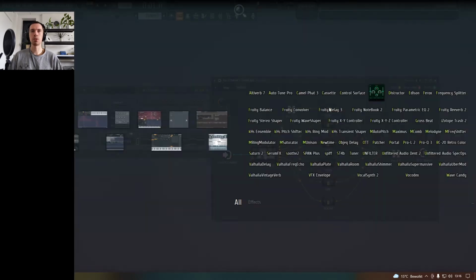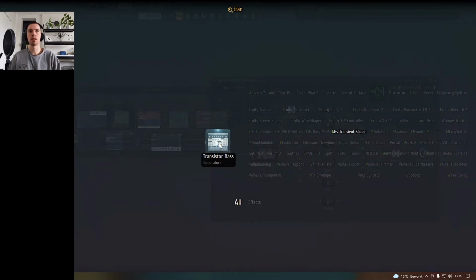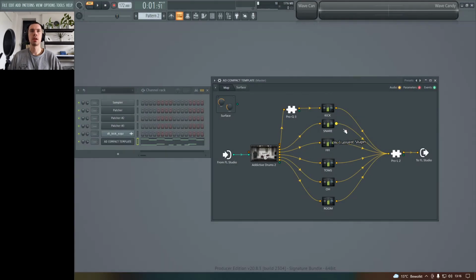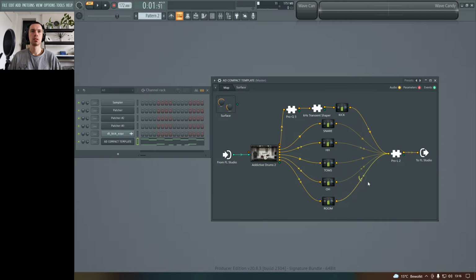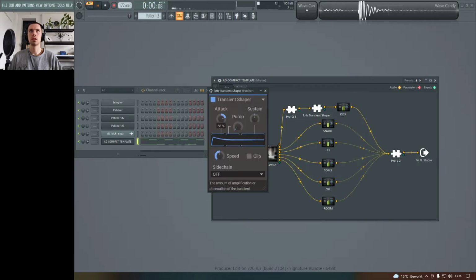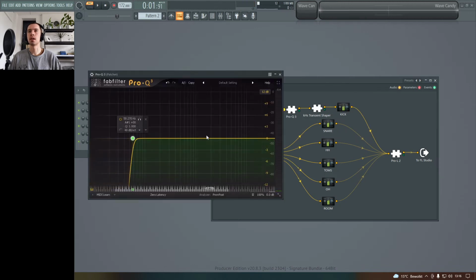So I like doing it with transient shapers. I like starting with this kilohertz transient shaper, and I like doing it until I just think that it sounds decent.